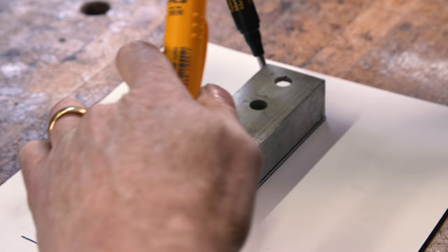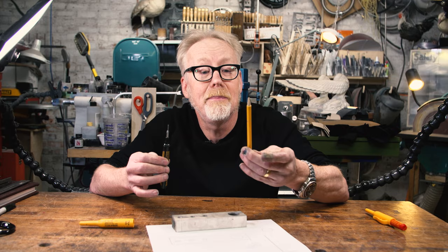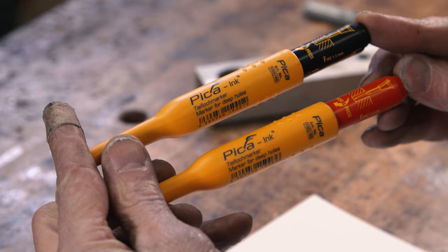And you can also do the holes on the inside — you can even do these holes. These were specifically designed for transferring patterns from one thing to another. There is no other marking tool in my shop that would do it, not even the Sharp Writer number two Paper Mate automatic pencil that I love so much and use by the hundreds.